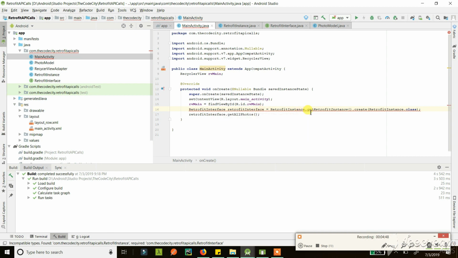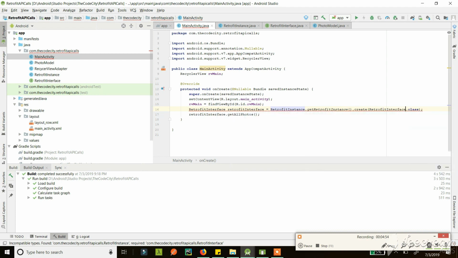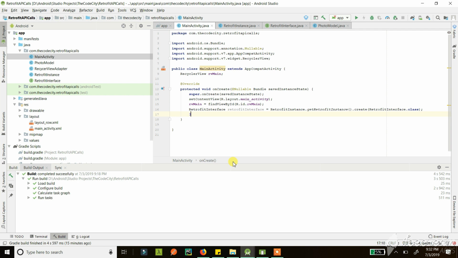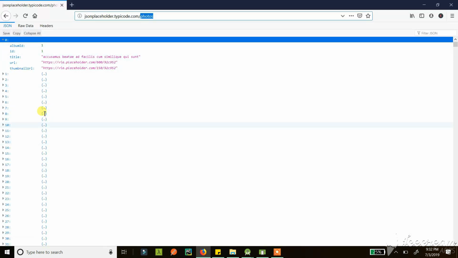Oh, this error is because I've used Retrofit instance here. It's not Retrofit instance but Retrofit interface instead. Now we are not saving it anywhere, so what we are getting in return is a list of JSON objects.